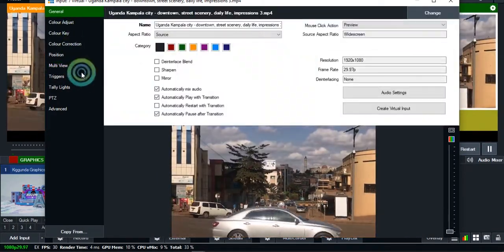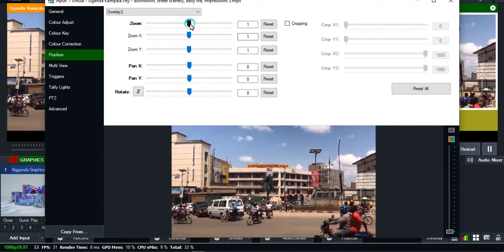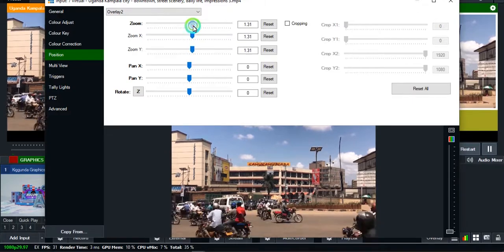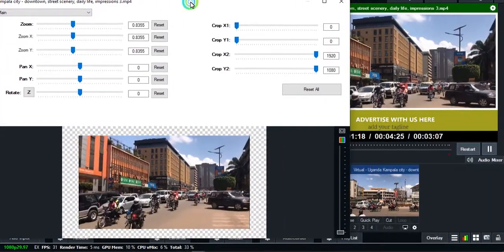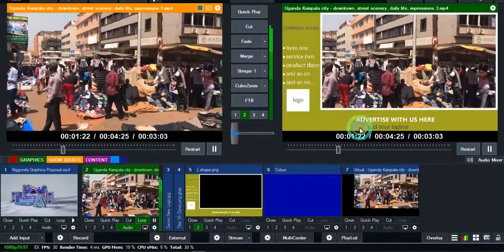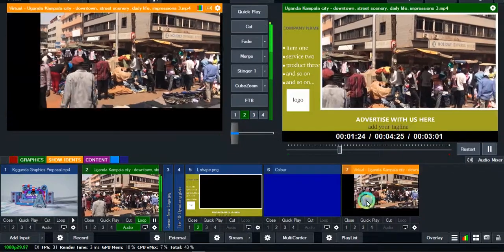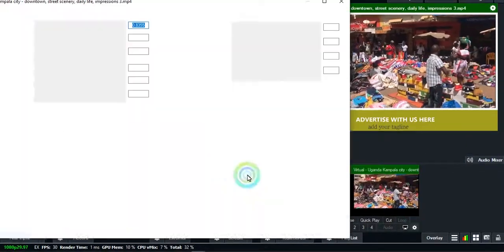So in here, I will go to multi-view. Oh well, I'll need to scale it. Sorry, the scale. I go to main here and scale it back, just scale it to make sure it fits. As you can see, now that's one way to do it.